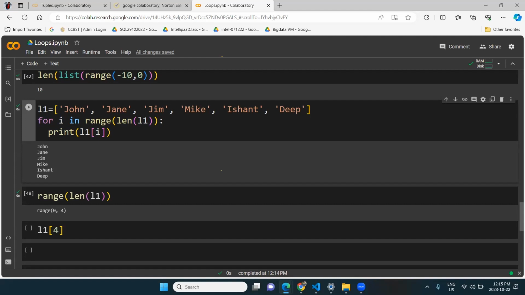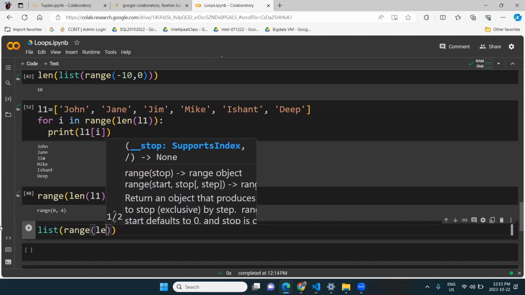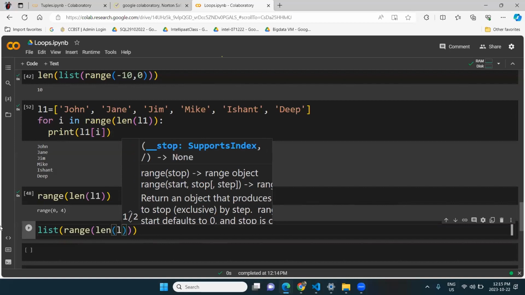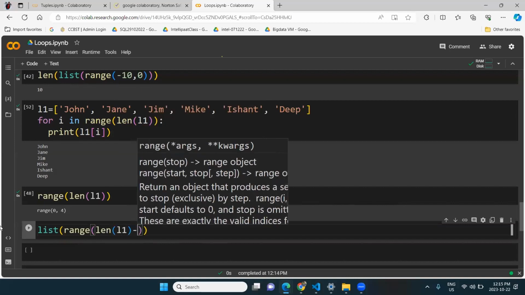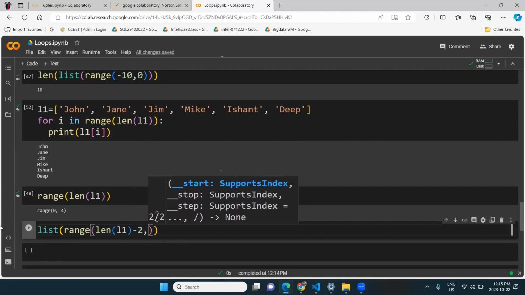Okay, so let me complicate it a little bit. Jamin, this question is for you. So list, range, length of L1 minus 1, let's say minus 2, then until minus 1.